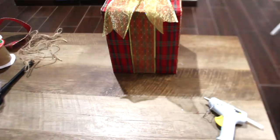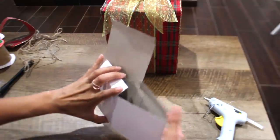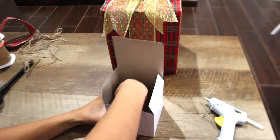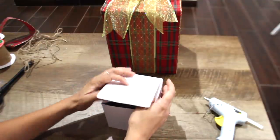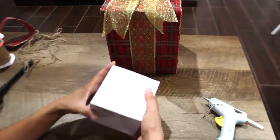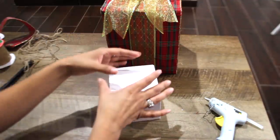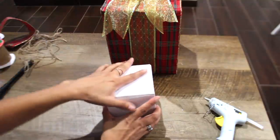Okay, now for the fun part. You remember that white box that I had? We're gonna go ahead and wrap the lights. So I've been having these boxes since last year. You can find little boxes at the Dollar Tree, like I said. And even if it's not this tall, you can maybe stack another little one on top depending on how high you want the lights to go up.